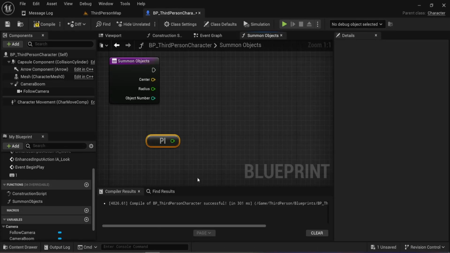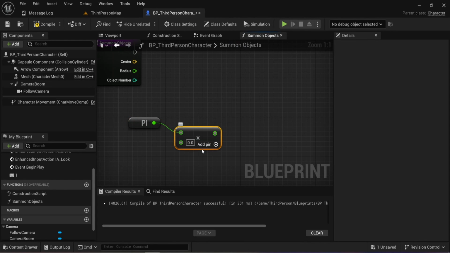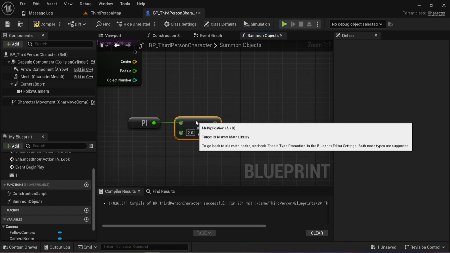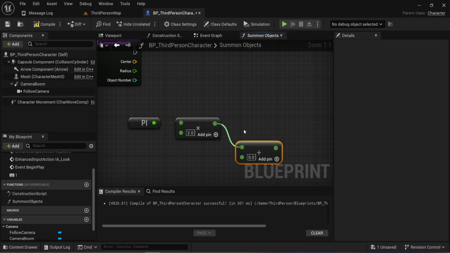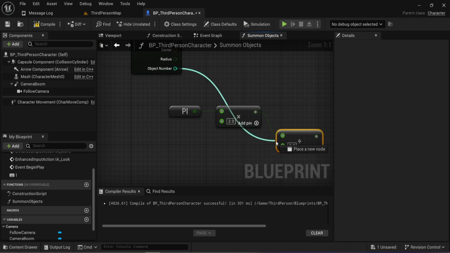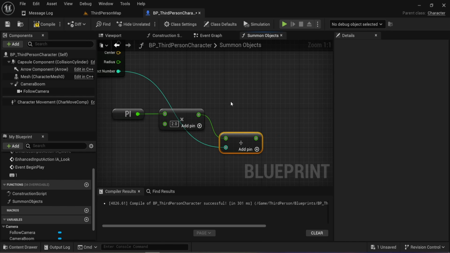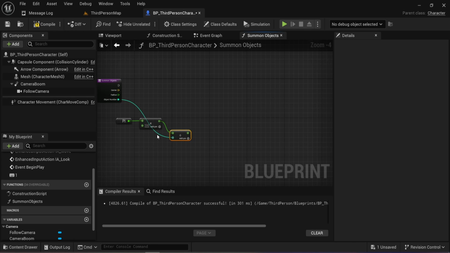Go back here and multiply by 2. And we also need to divide it by the object number itself. Although we can just directly connect it from here, we're going to use object number for other things, so I don't really recommend doing that, or else the code will be very messy.